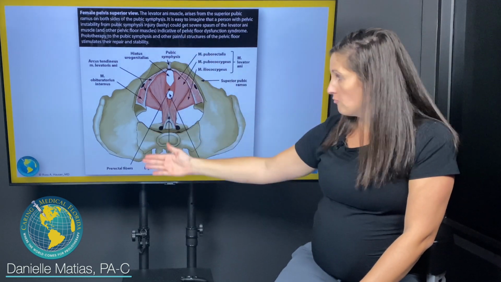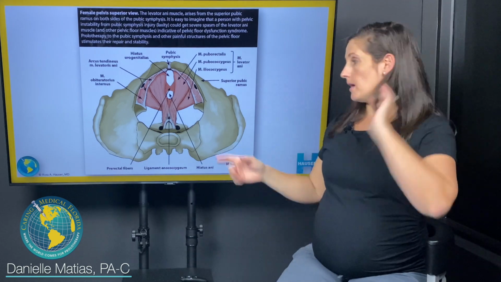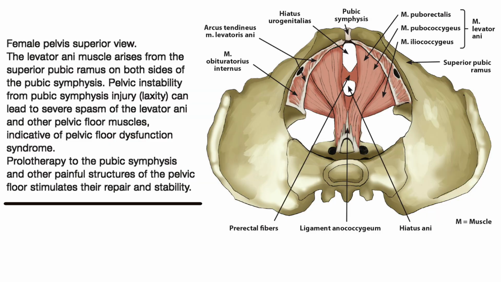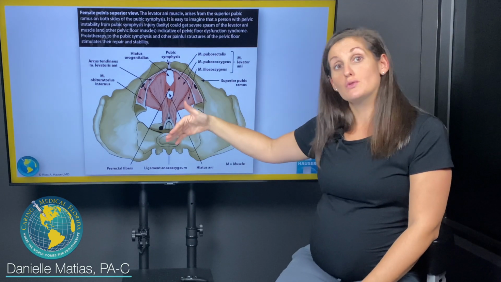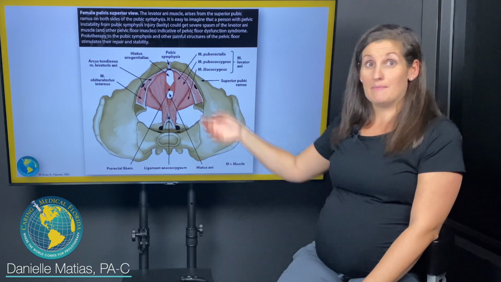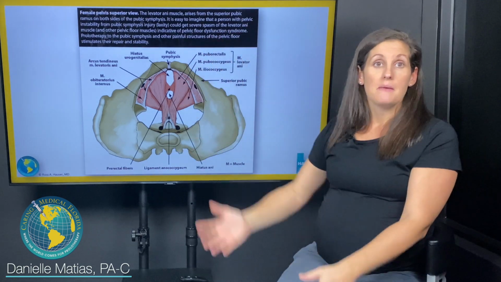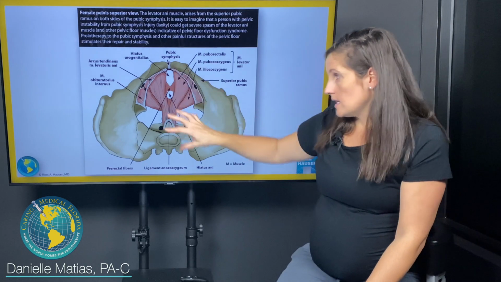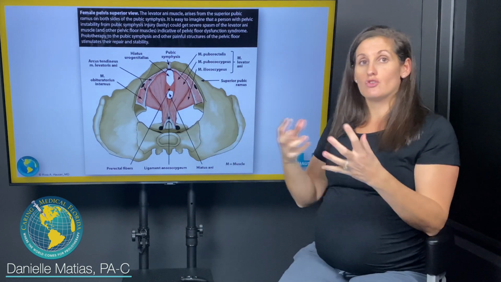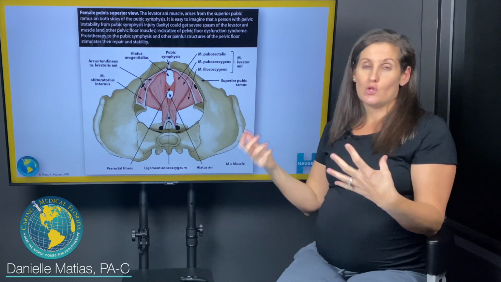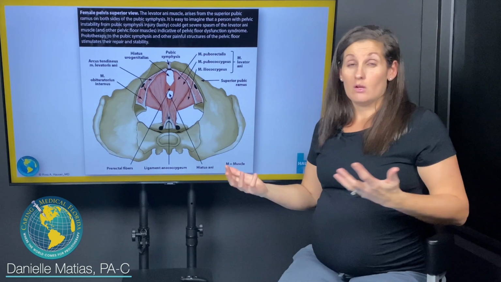And then you have this whole bowl of muscles that helps support the pelvic floor as they attach around this ring. People that have pelvic floor dysfunction related to soft tissue injuries can have injuries to the pubic symphysis, where it's stretched out and become wider and more lax and more loose than it should be, or injuries to the sacroiliac joints, the main stabilizers of the posterior or the back of the pelvis, or they may have both, and things are seesawing back and forth. All of these muscles in here are spasming and tightening because they're trying to stabilize the pelvis. They're trying to protect those injured, unstable areas and help keep you as balanced and upright as you can be.